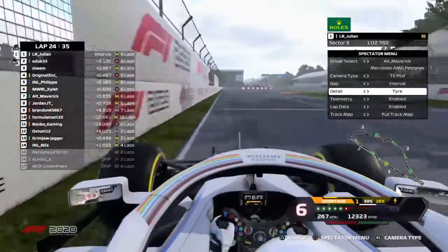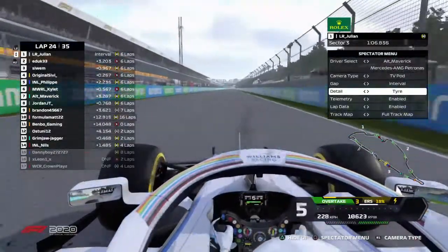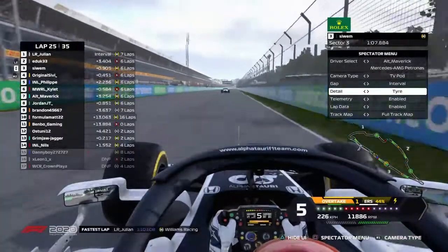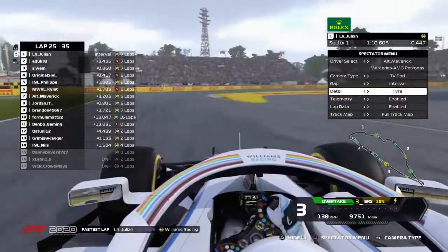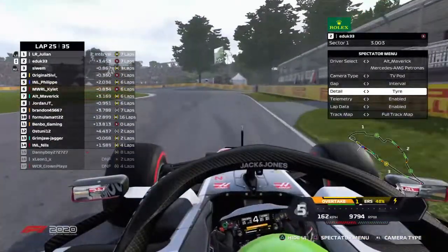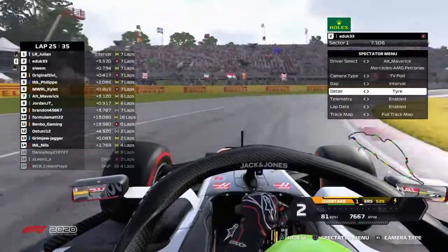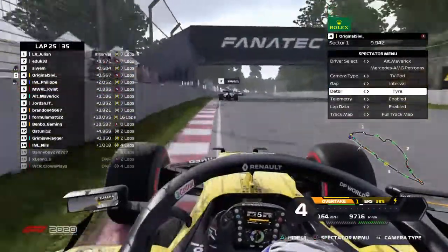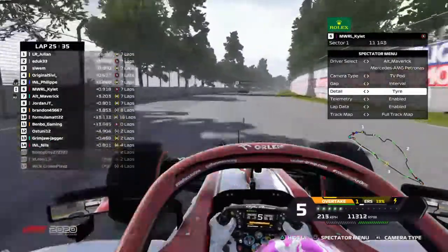Yeah, so Julian has used his entire ERS reserves to pull this gap. And of course he's in that position now where his tyres will start to become the better tyre. So, yeah, Julian looks good. Just like Siwem, because Siwem is also on those mediums. Philip as well, he can gain a few more positions.